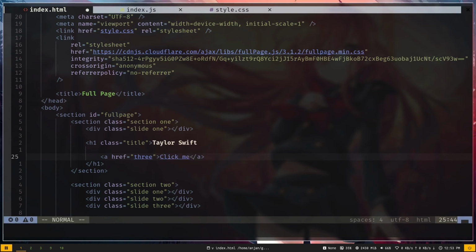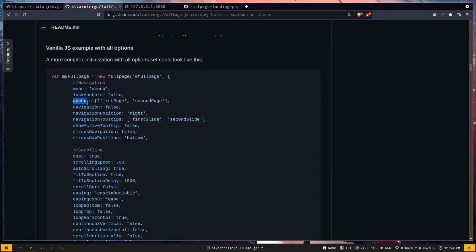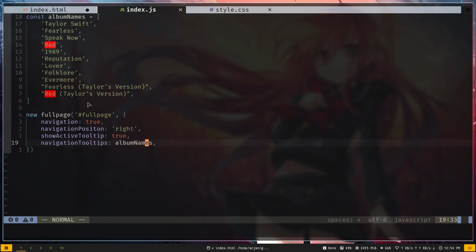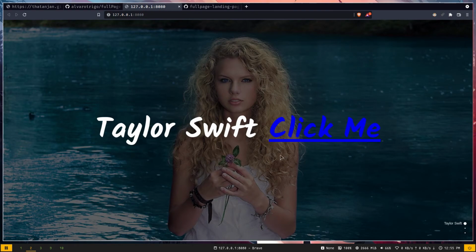And now let's go to index.js, and we have to add the anchors property, which is an array, and here we need to add an array of hrefs that will be attached to every single section, and you have to maintain the order of the sections inside the array. So first section will be 1, then 2, then 3, and here is our link. So let's click on it.